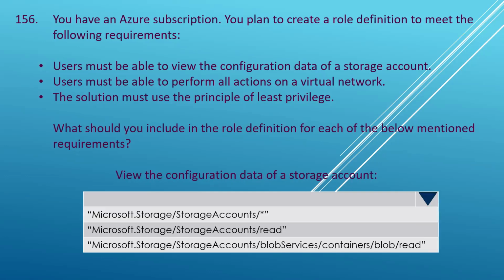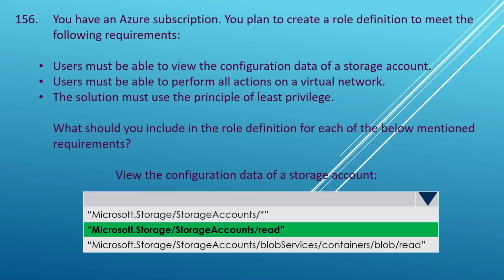Now the next requirement was view the configuration data of a storage account. And your options are Microsoft.Storage/storageAccounts/*, Microsoft.Storage/storageAccounts/read, Microsoft.Storage/storageAccounts/blobServices/containers/blob/read. The requirement is view the configuration data of a storage account. And you also need to fulfill the requirement that the solution must use the principle of least privilege. So for this requirement, you should include second option in the role definition, which is Microsoft.Storage/storageAccounts/read.